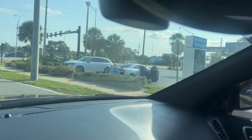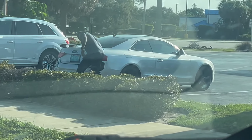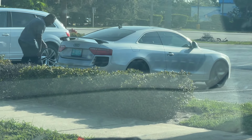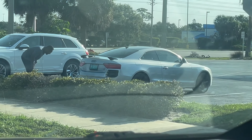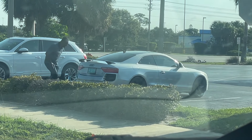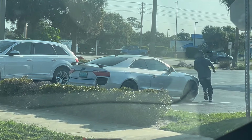All right, so I want to talk to you guys about something. So I'm looking at this Audi, right? Look at the rear bumper. It looks like an Audi R8 rear bumper style. Is that how it comes, or did he do that? Because it kind of looks fire.